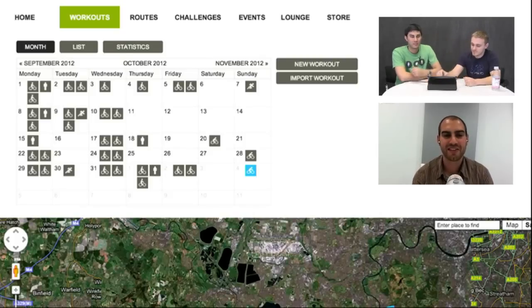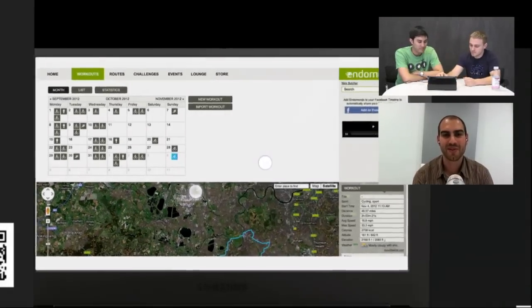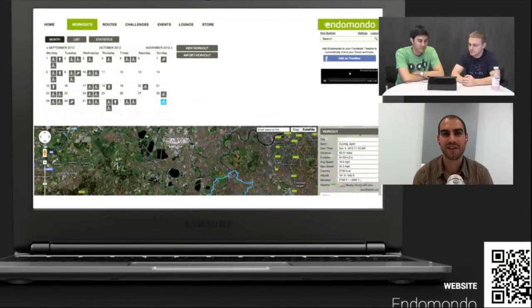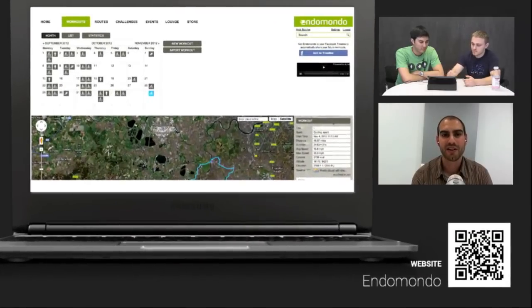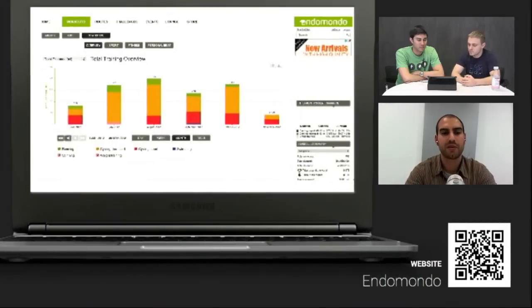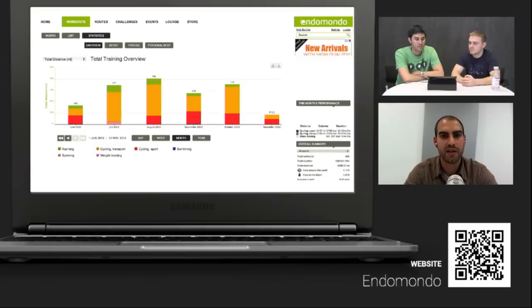Yeah. So I think this is a really important piece of information which I thought would be super handy to pull out on the larger real estate that you get on a tablet. And going on to the next screen, I think the other thing we wanted to talk about was some stats that you can pull out. Like I said, I'm a bit of a stats nerd, so I love being able to pore over my workouts and seeing, am I improving? Have I done more mileage? Have I done faster average times? All that stuff.